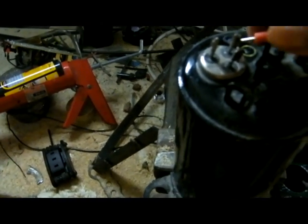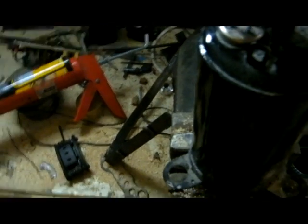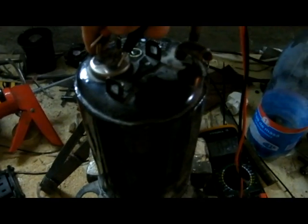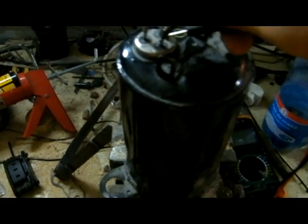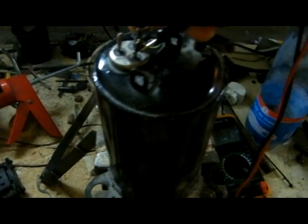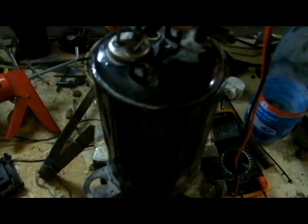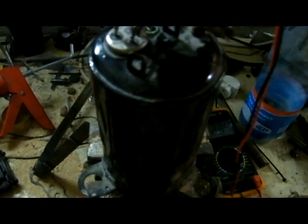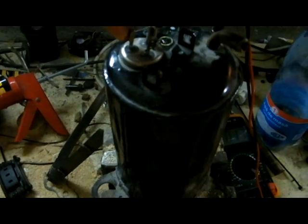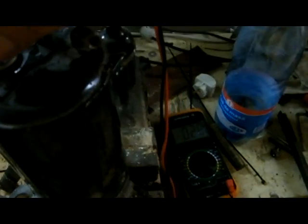...28 to 29, and the other pair I get 70. Which means this one is the common. The biggest number means that's the whole winding — it has a big resistance of about 30. The one with the common is 13, and the other one is 17. So the short reading is the short winding.